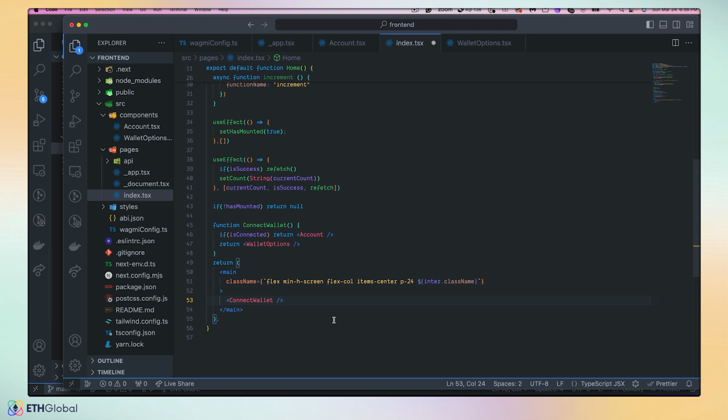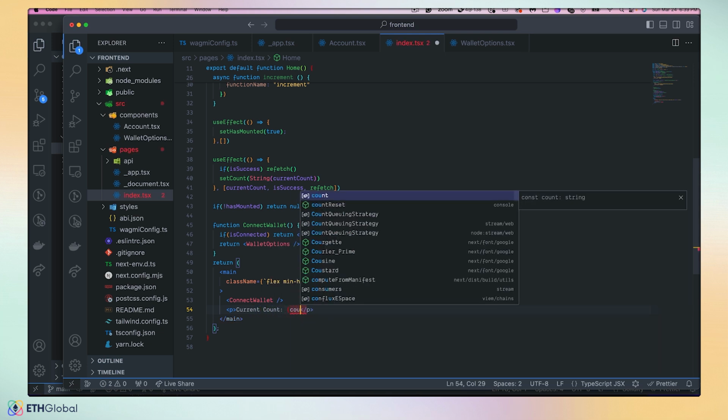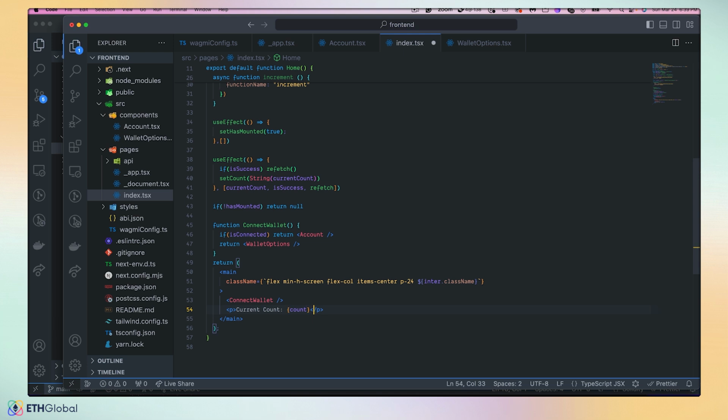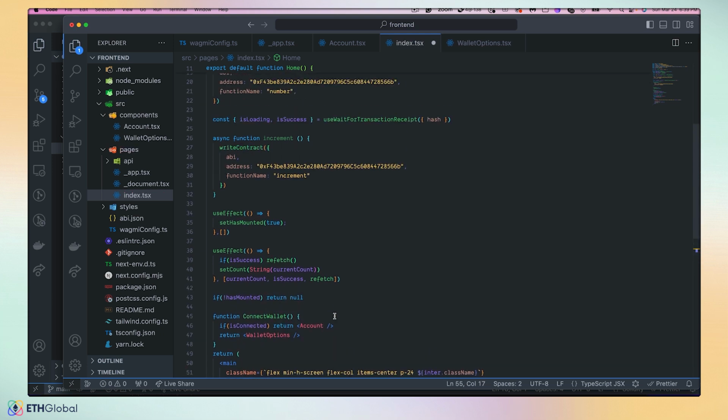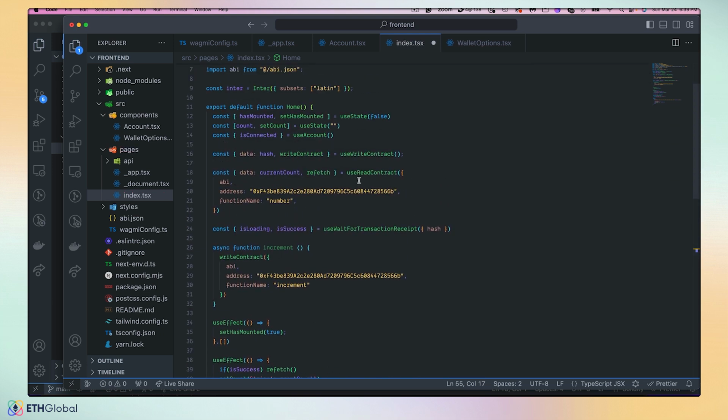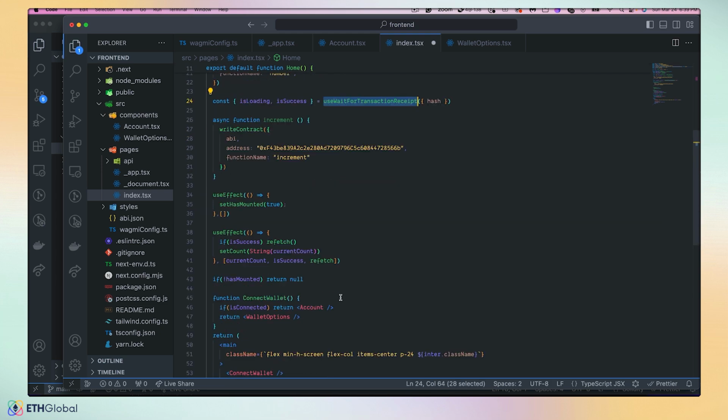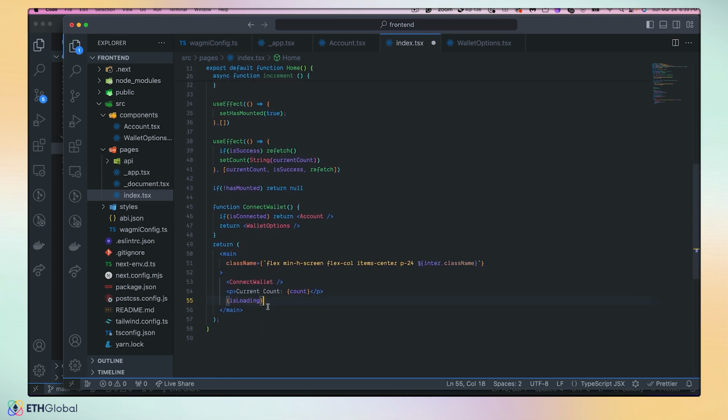Now let's update our UI. I'll add a paragraph here that shows the current count, and that's just going to be the count state variable. Next, we'll have the isLoading Boolean, which we also got from the use wait for transaction receipt. Now, whenever a transaction is loading, we'll just display a little message to the user.